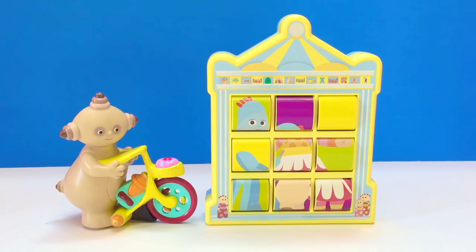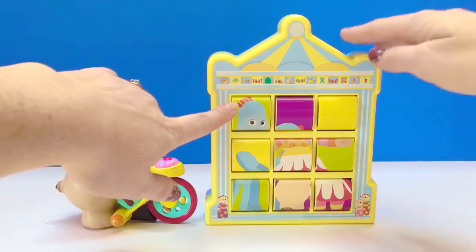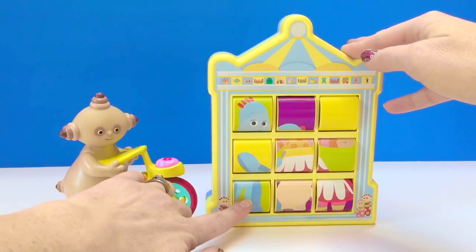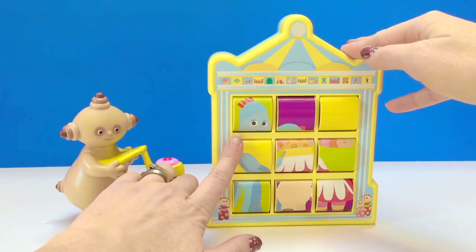Hello and welcome to Tiny Treasures. Today we're going to join Makka Paka. He's got his Ogpog and his sponge and his soap, and he's going to help us fix his mixed-up gazebo in the Night Garden puzzle game. Now Makka Paka, this picture is all mumble-jumble. Let's try and fix Iggle Piggle's body — he has his head and he has his legs, but this piece does not belong.